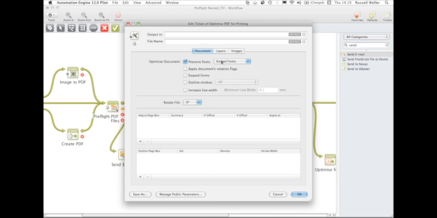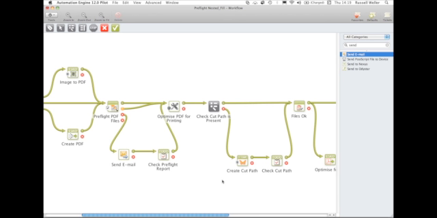I want to pre-flight it, but what I also want to do is ensure that all of my live text is vectorized. So when it goes down to the output, the RIP, or wherever it needs to go, I'm not going to have a problem with fonts later on down the line. So this is what we mean by repetitive tasks automated on a server-based solution, and it's doing the same thing every single time for you.